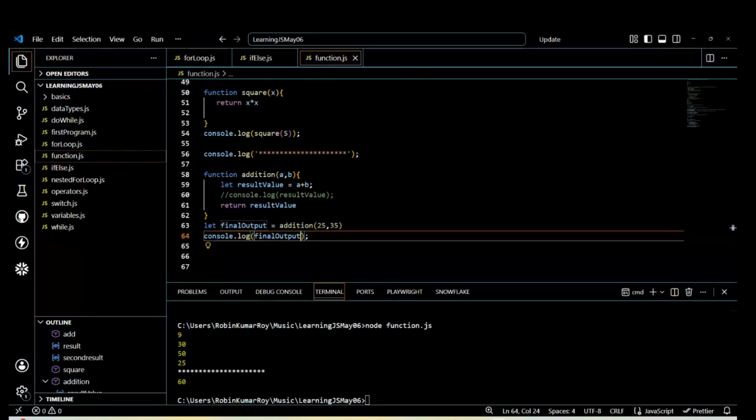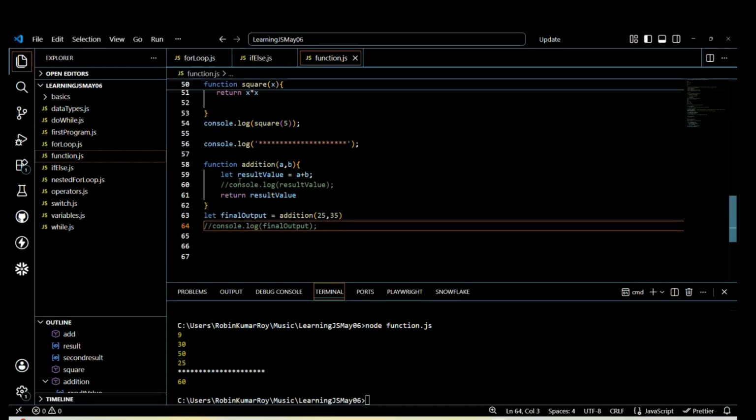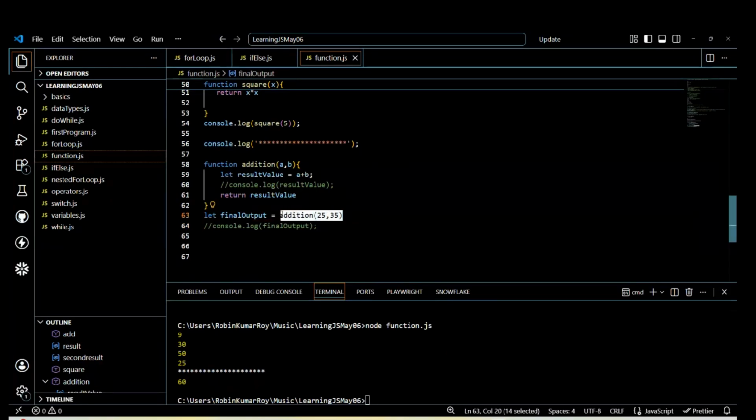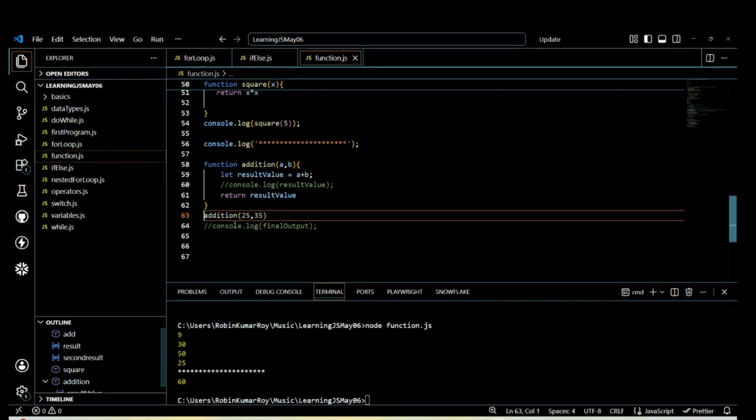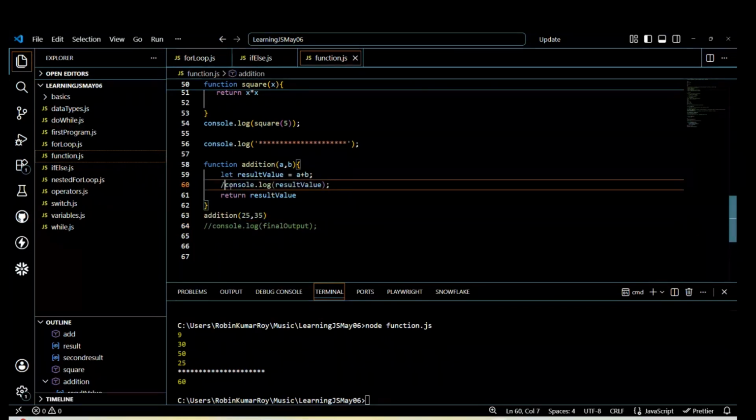You can print it inside the function also. No problem. We have seen how it works. In that case, you can just ignore this part. If you ignore this part, then line 60 will be printed and you'll get the final output, because you're calling the function directly here. So if I ignore this one, I can directly say this. I'll remove this particular part. I'll say addition, which is the function name, a comma b value, and run it. Let's see what happened.